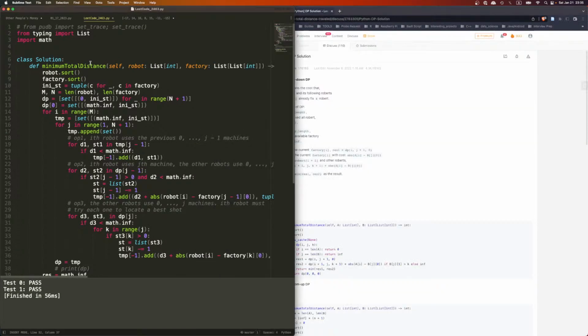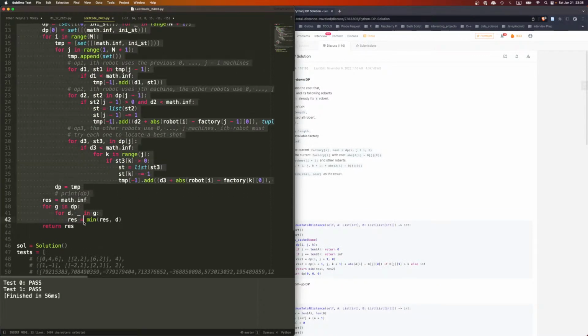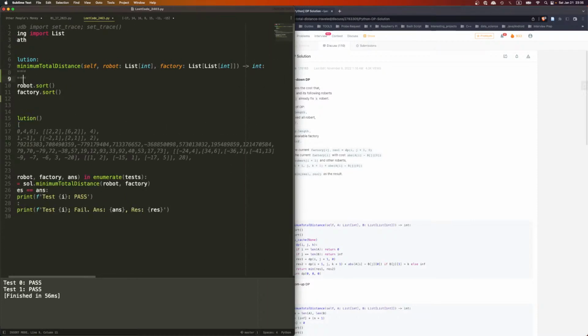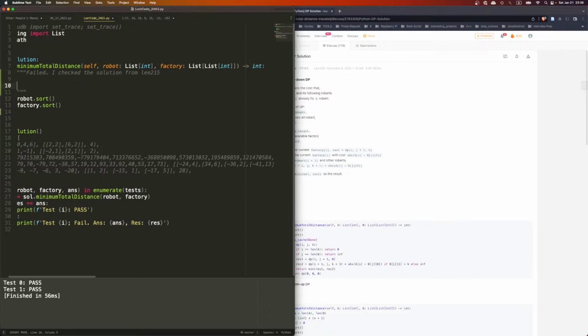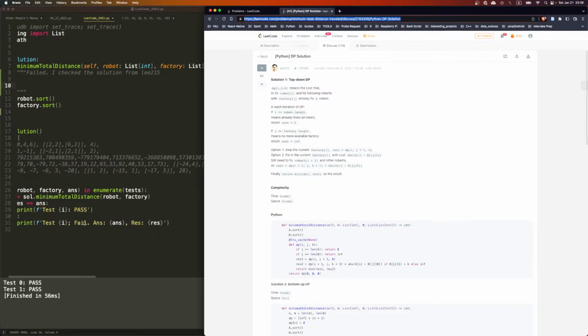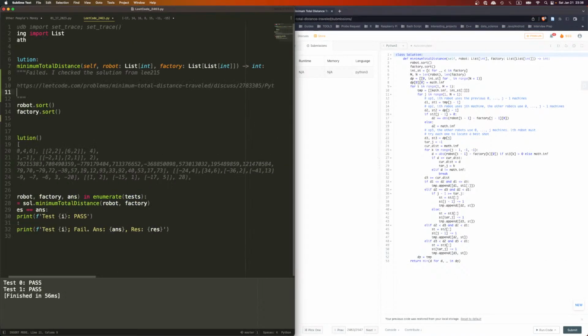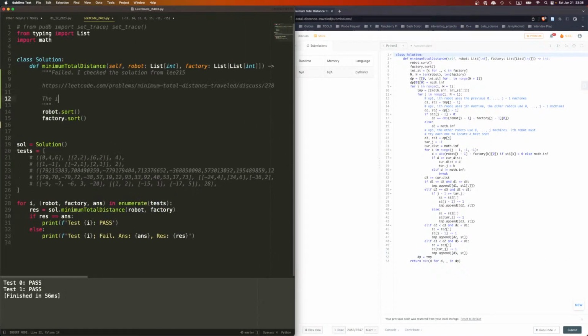All right, so yeah, it didn't work. Redo this. Well, failed. I checked the solution from LeetCode 15. All right, so now the goal is to try to solve this yourself. So the idea is to see this problem as a knapsack.